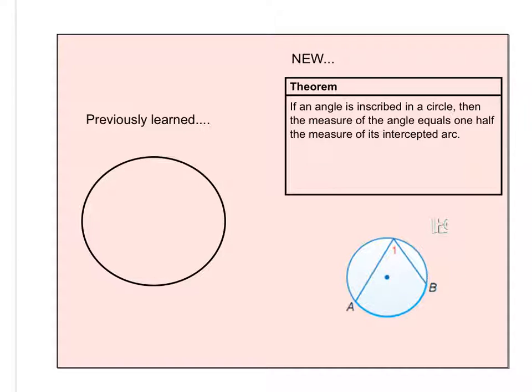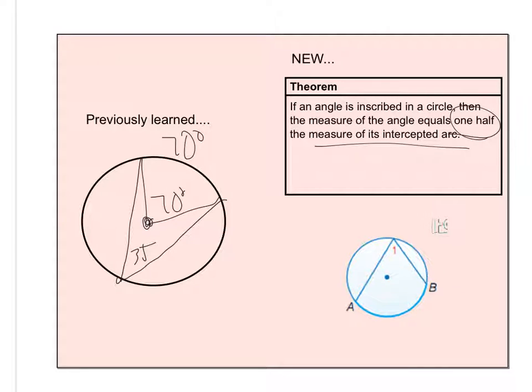So before, we had central angles. For central angles, whatever the angle measure was, that was the arc measure, and vice versa. So if this was 70 degrees, this would be 70 degrees. Now for an inscribed angle, that's coming all the way back here, so that's going to be half of that. So that would be 35. So it's 1/2 of the intercepted arc. That's the big punchline here.